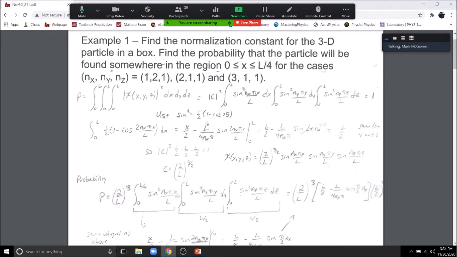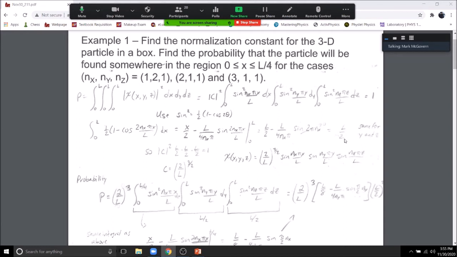So I'm just going to do the one for x because the other ones work identically the same. So I plug this one in for x. I get the 1/2 (1 minus cosine). Well, no, that's the same stuff there. And we integrate this, I get x over 2 minus L over nx pi. That comes from the integration here. This turns into a sine function, and I evaluate this from 0 to L. Well, 0 is not very interesting because everything comes out to be 0. And I plug in L here. The sine function turns to 0, and the whole thing just turns into L over 2.